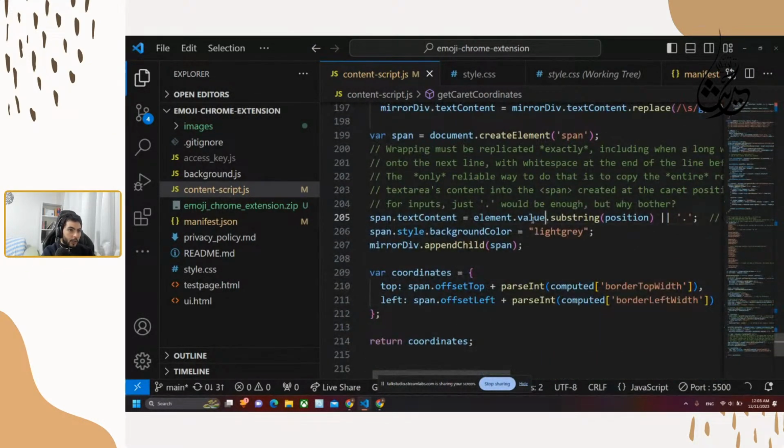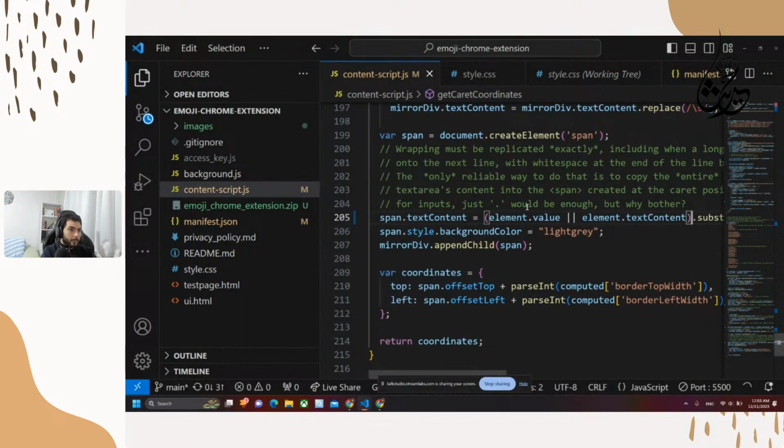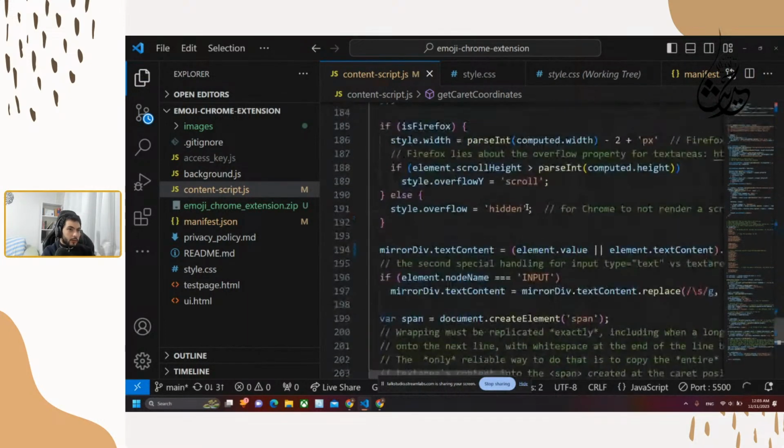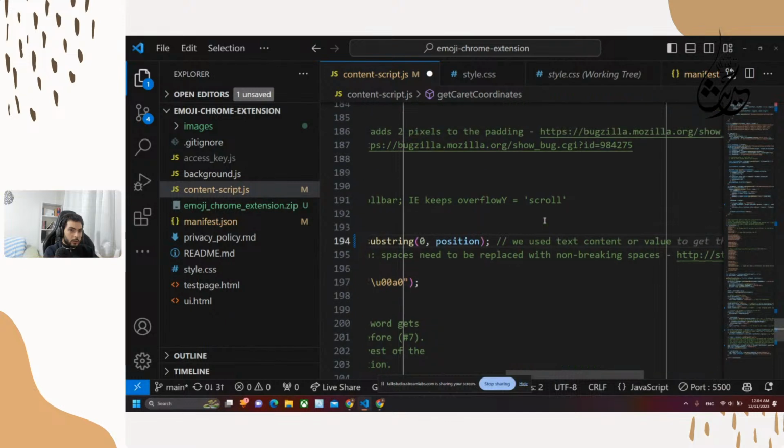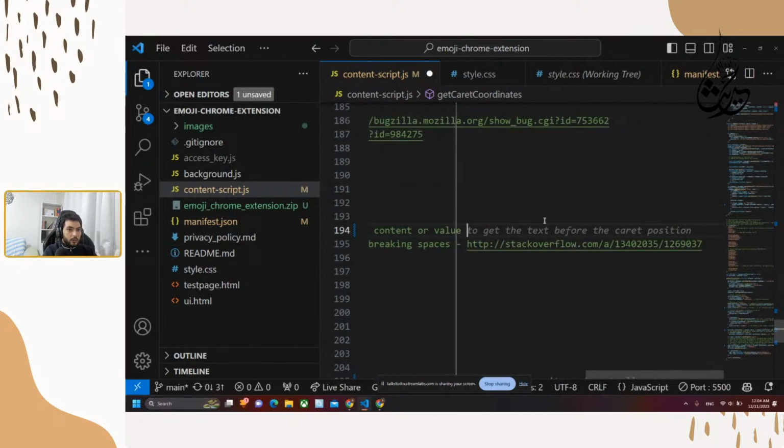I would prefer to have some context for here because I will check that later in the future. We use text content or value to get the text before the current cursor, to handle non-text area tags that aren't text areas.